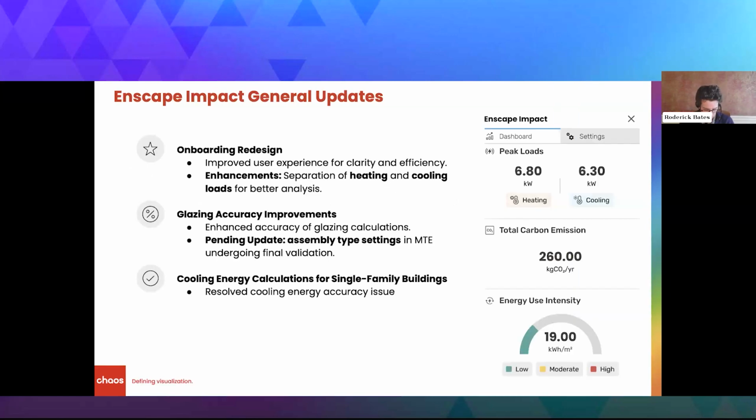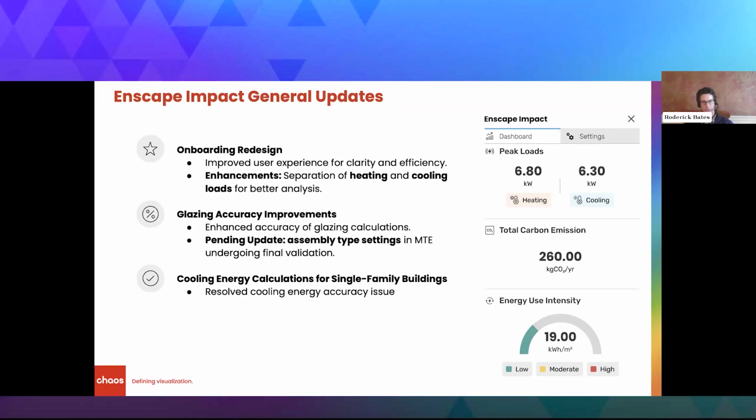So what's next? What are some of the general updates that we have planned? Well, first one is we want to improve the overall redesign on the onboarding side, essentially making it just a little bit more intuitive for people when they get right into the software. We had some users that very rightly pointed out that peak loads is one figure, and they said, "What is the point of that? We really need to have a peak heating and peak cooling." Sometimes when you're in the weeds, you lose sight of the big picture, and they're absolutely right. So that'll be coming out in the next release.